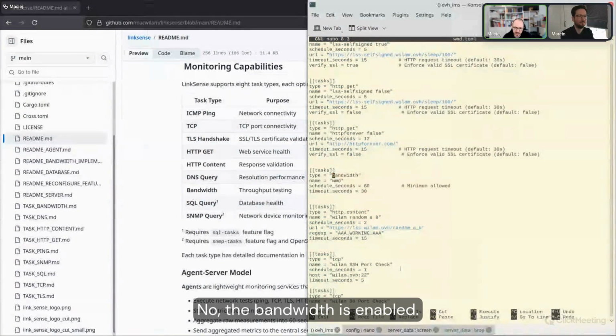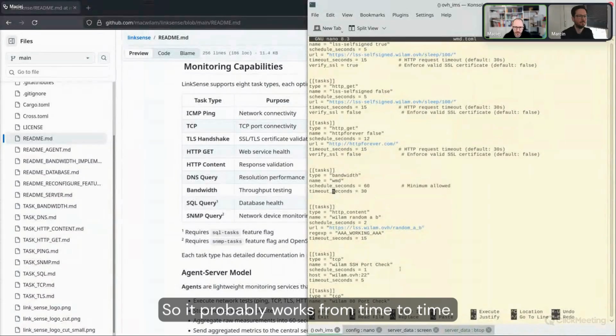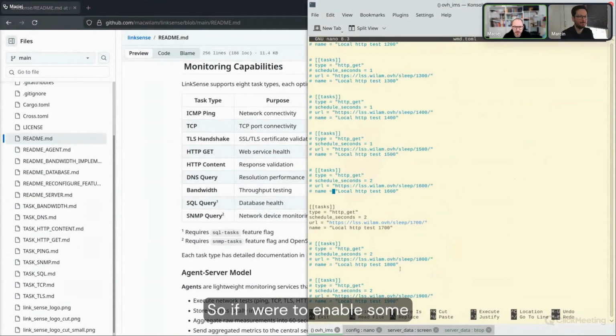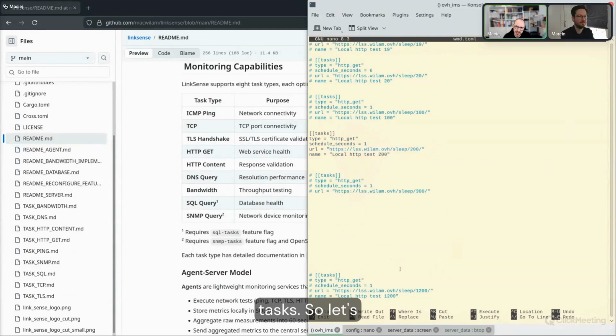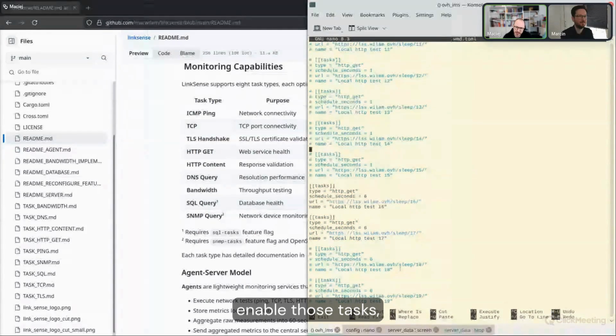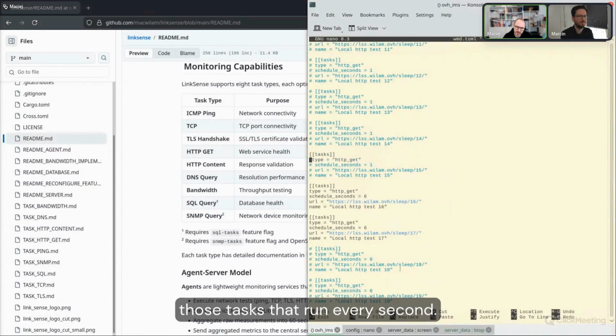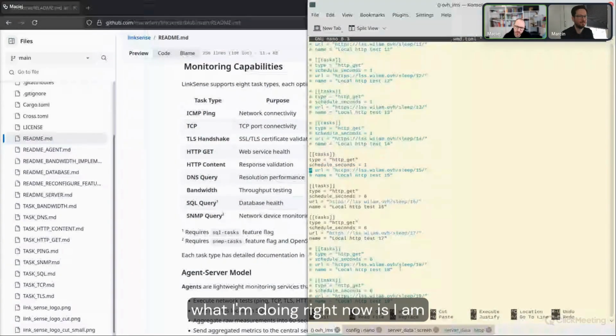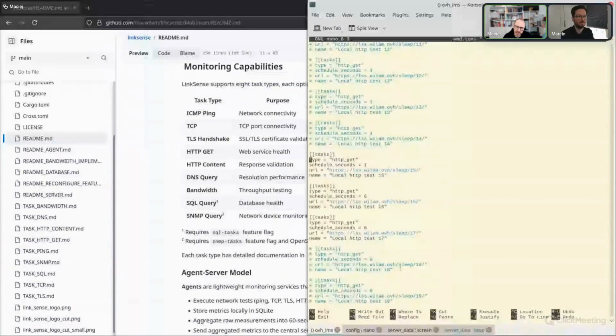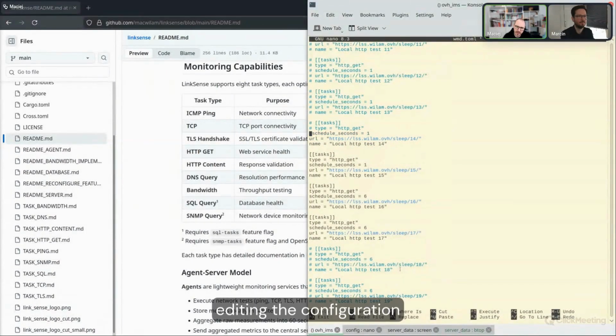No, the bandwidth is enabled, so it probably works from time to time. If I were to enable some tasks, let's enable those tasks that run every second. And again, what I'm doing right now is editing the configuration file on the server side.